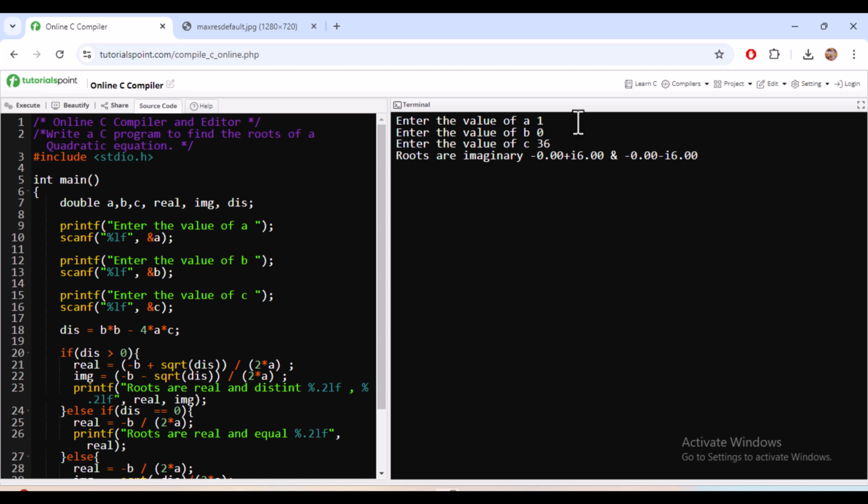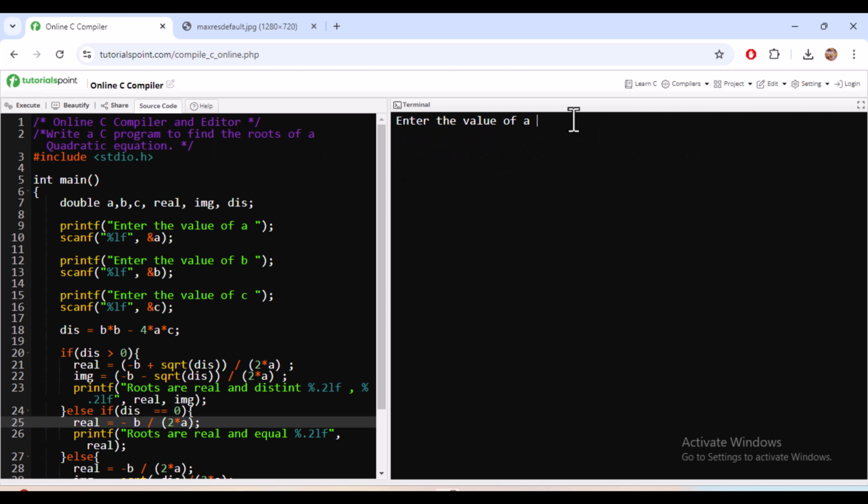Here you need to understand that %.2lf is the format which you need to show the value in. If you miss that, it's gone. So we'll execute it. We'll enter the values of a, b and c as 1, 0 and 36 respectively. We get an imaginary value. Similarly, we'll try 1, 0 and minus 36. So we'll have real and distinct values. Why? Because if you write the equation, then you are able to understand. Similarly, you can perform many operations, like 1, 2, 3 or 2, 4, 8, similar kinds of things. That's all you will be knowing in this.